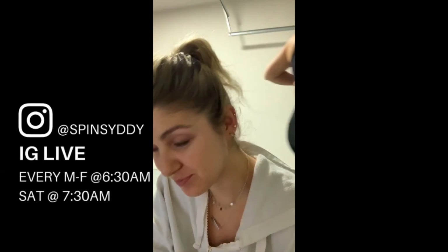Everybody, lower body day, lower body day. Light to medium weights are not required at all. You can literally just use your body weight. It's going to be very difficult, so just keep that in mind.